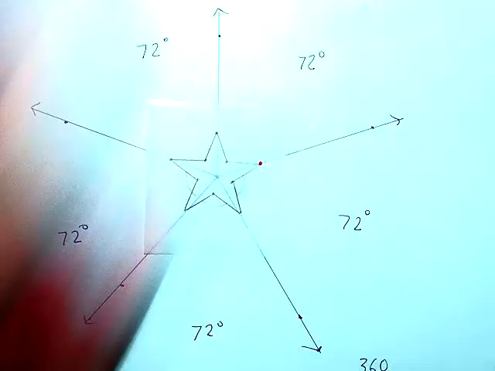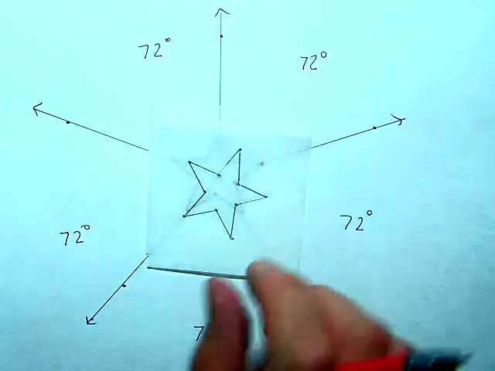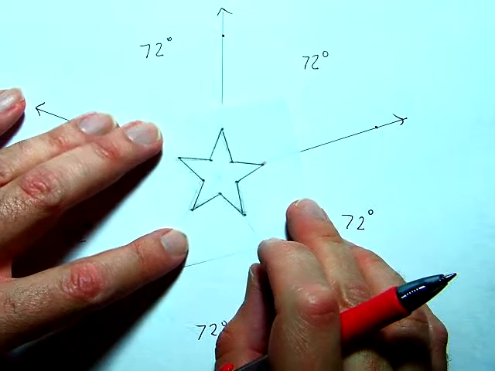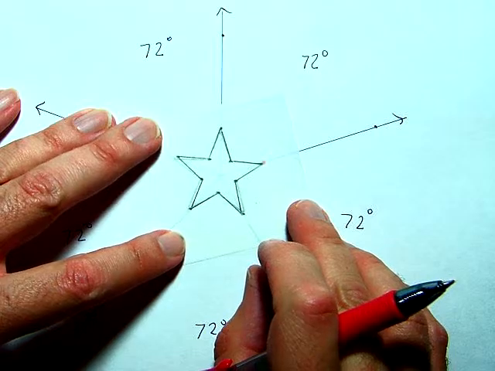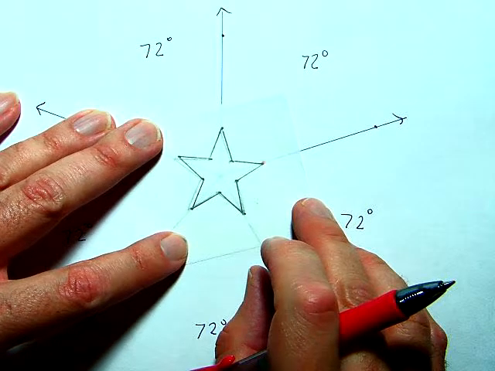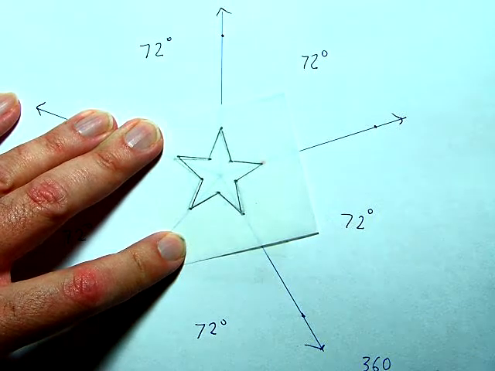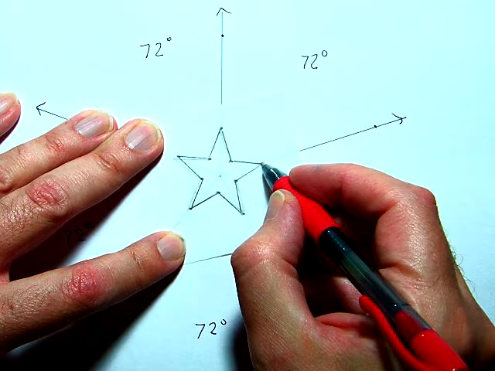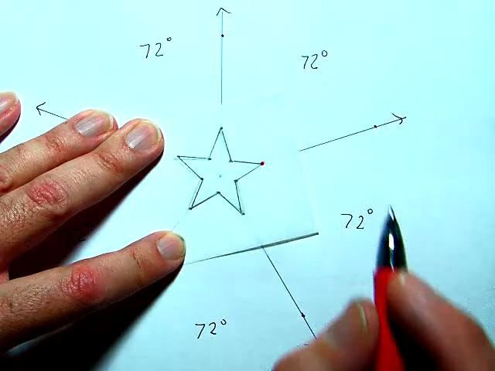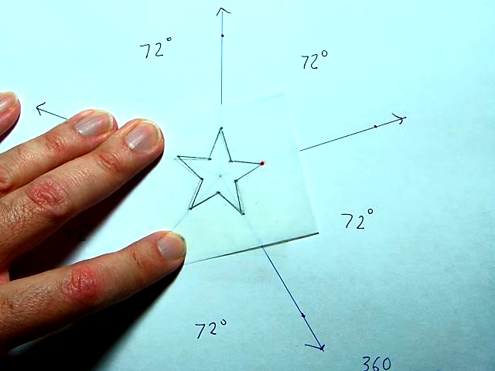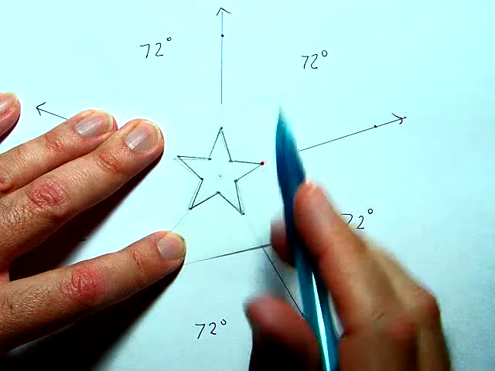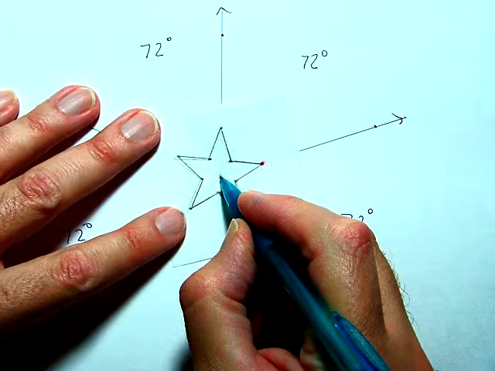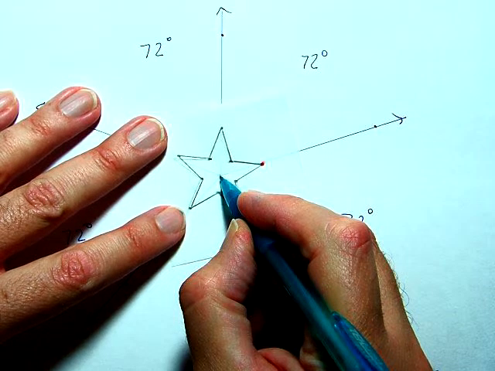Then I'm going to take another piece of patty paper, this one, and I'm going to use as a center of rotation the very center of the 5-pointed star, which is approximately over here. Right about there's the center point. I'm also going to label this with a little red dot too. So we know that when we're starting out, before we actually start rotating the star, and we're going to rotate the top star on top of the bottom star, they are aligned. Both of them are in the exact same position.